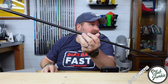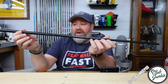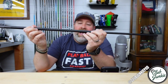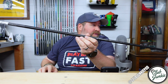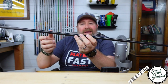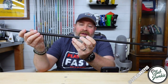But this is going to be the Dart V. Again, TSPX concept shaft, so kind of higher end, using higher end materials. And this is going to be the 105. So when talking to the guys over there, what do you play? I said I had the steel fiber 110s, had the Axiom 105s, and they're saying the 105 is the way to go. They do make a 120 in this shaft as well, but 120 is about the edge of how heavy I play, and I've kind of liked going down a little bit from that.